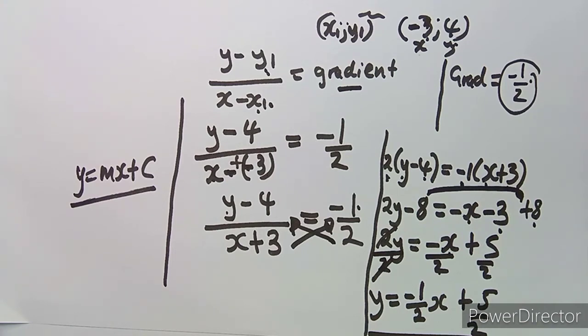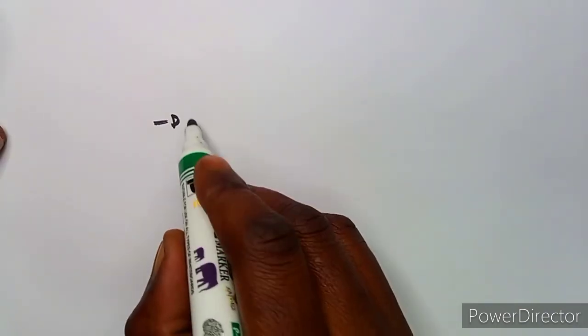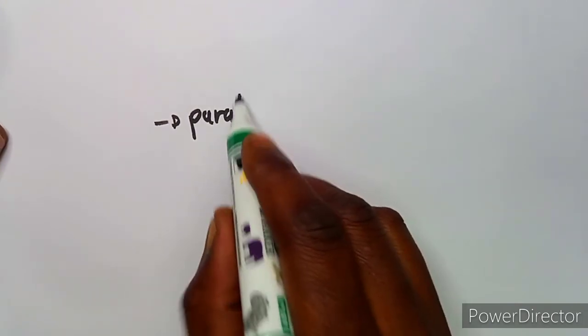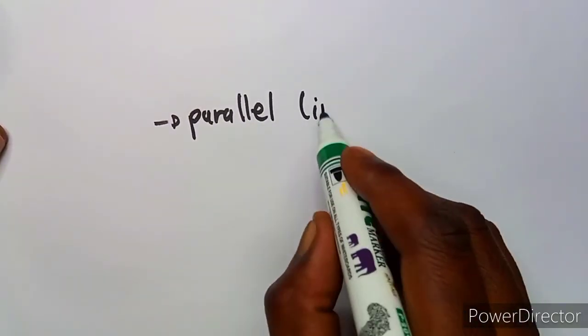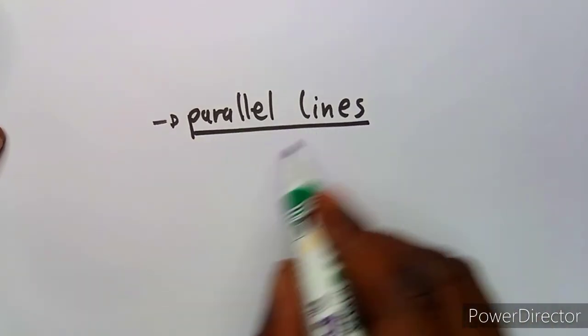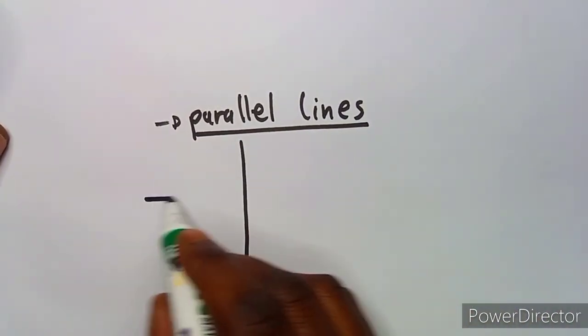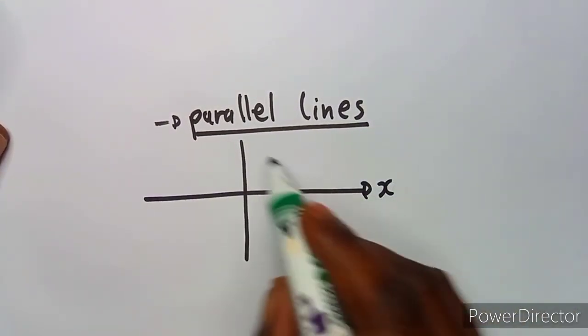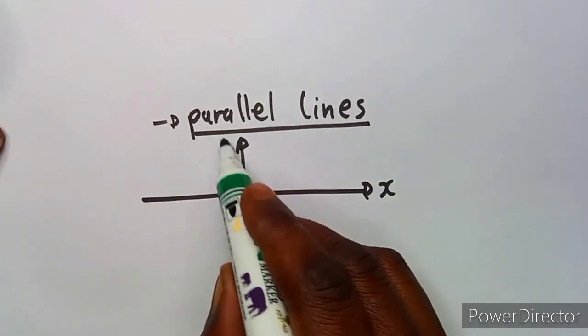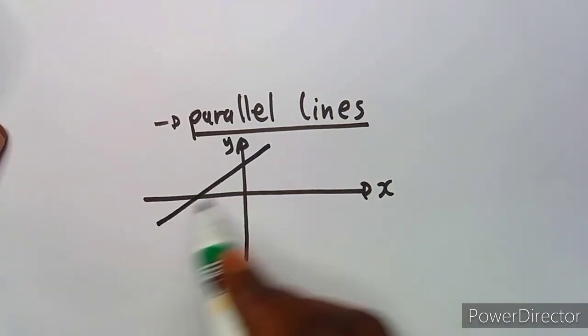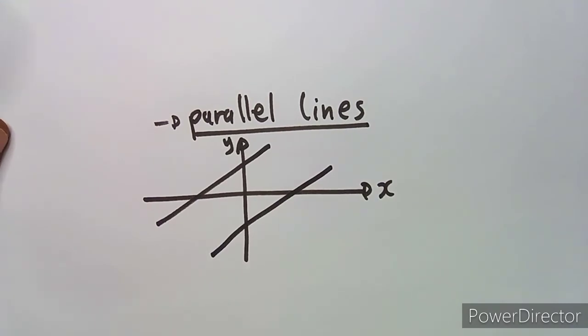Okay, so the other last properties that you're supposed to know, we are going to work with them in a separate class with questions, but you just need to know these properties, that whenever you are working with parallel lines, we know that parallel lines are a concept like this. Remember we are working with straight lines here, so you're going to have maybe two lines which are parallel like this.